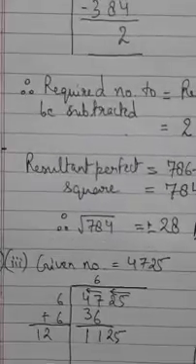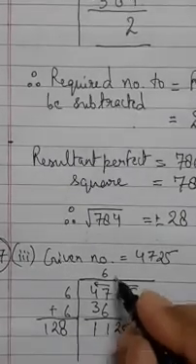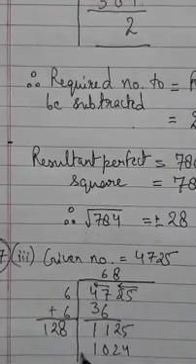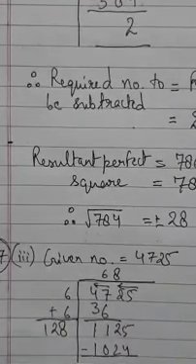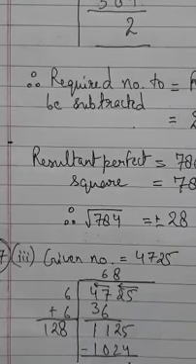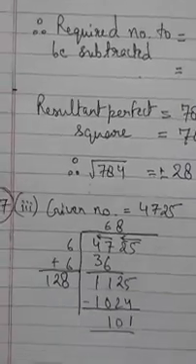So let us do it. I'm going to put 8 towards the end of this. It will be multiplied by 8 and it is 1024. Subtraction happens. 5 minus 4 is 1. 2 minus 2 is 0. 1 minus 0 is 1. So 101 is the remainder.